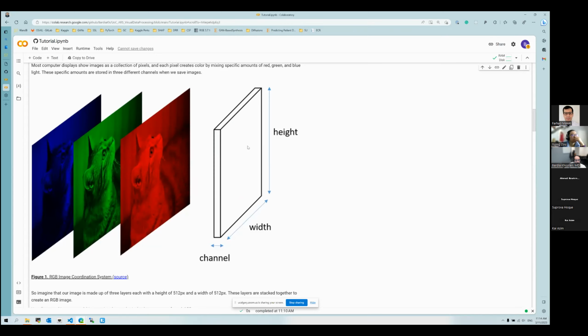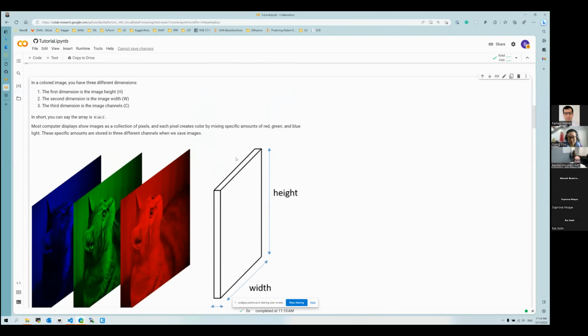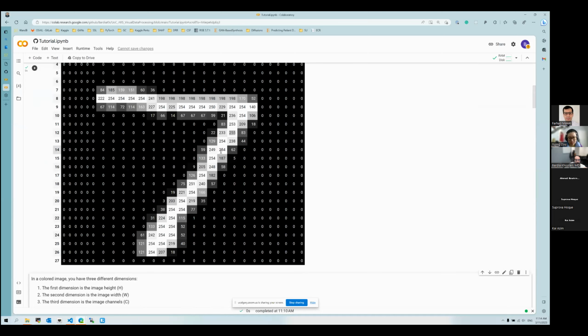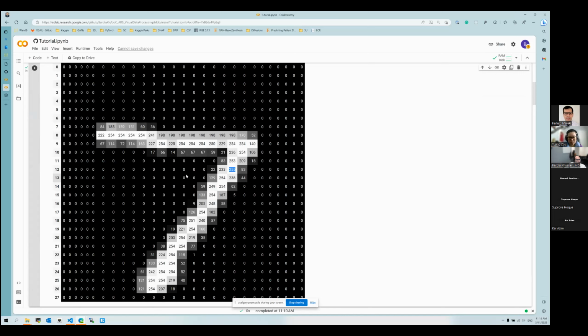We can change the color space, for example to HSL, etc., but this is the most common color space that we use. If you remember, I said the highest number here is 255, so 0 to 255 would be 256 numbers in total. We call these 8-bit images, which means each pixel value is encoded by 8 bits. 2 to the power of 8 means 256. That's why we have numbers ranging from 0 to 255.